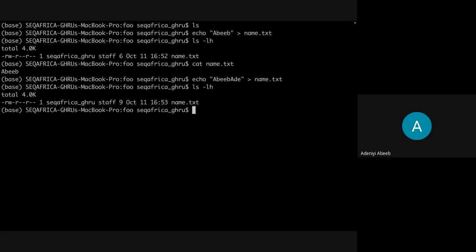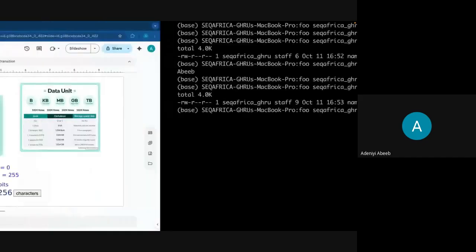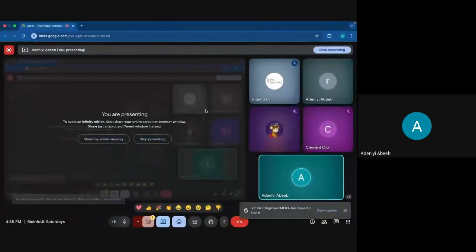So that means if you have a file, let's say probably you have 1000 bytes, that means you have 1000 different characters. That's actually what that one is telling you, because we know that a character is equivalent to what? 1 byte. And within a byte, we have what? We have 8 bits. Is anybody asking a question?